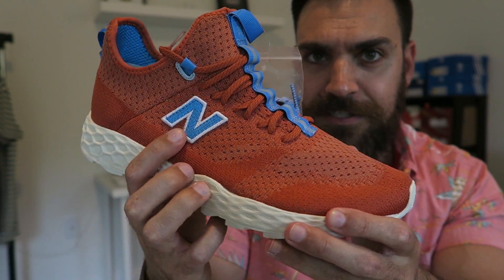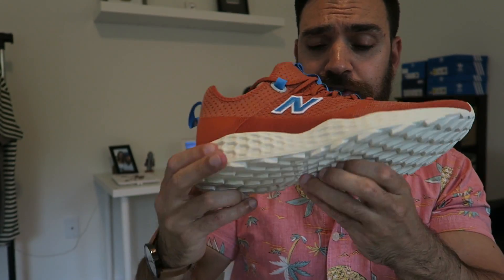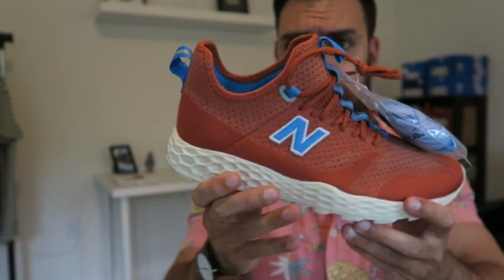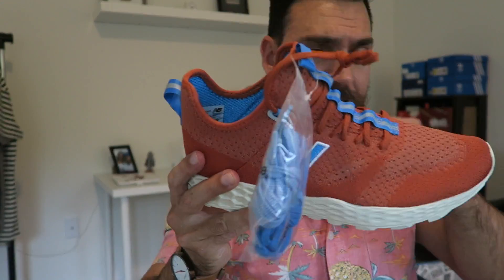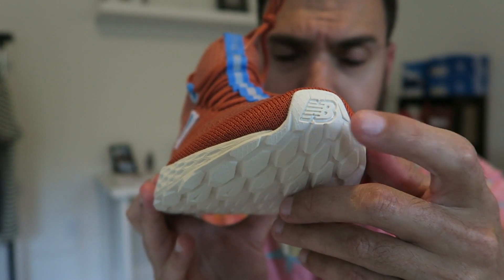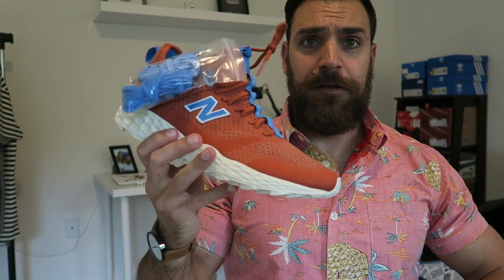The New Balance N is stitched on very nicely. The whole upper is a really nice mesh, and then the Fresh Foam — if you haven't tried it yet, it's super, super comfortable. It does have that kind of slide-in booty system. This reminds me a lot of the Adidas Tubular with the way your foot slides in and just kind of sits open like that. The inside is all blue. It does have your Concepts branding on each insole. Concepts script on the laces. It comes with flat blue laces and then white and blue laces. It says Trail Buster all the way up on this little pull tab on the front, pull tab on the back with 3M hits. A little New Balance hit right there on the front of the toe. Look at that Fresh Foam — the way that's all cut out on the bottom — it's gonna make for a really nice grip. Extremely lightweight.